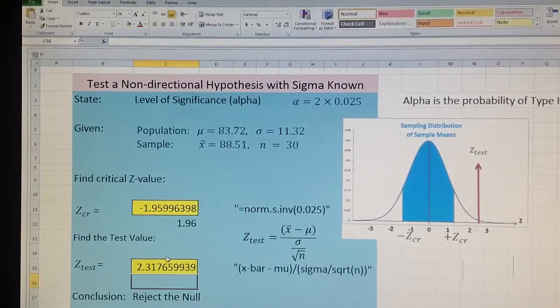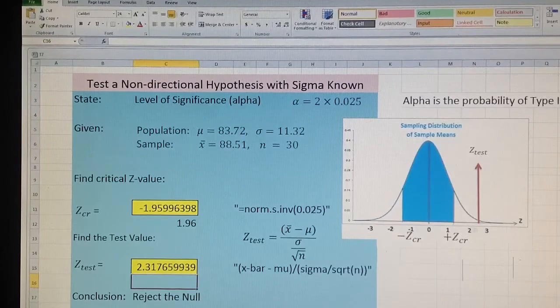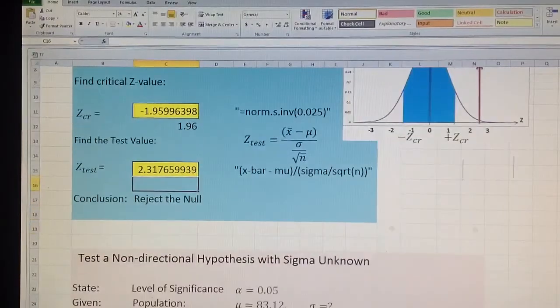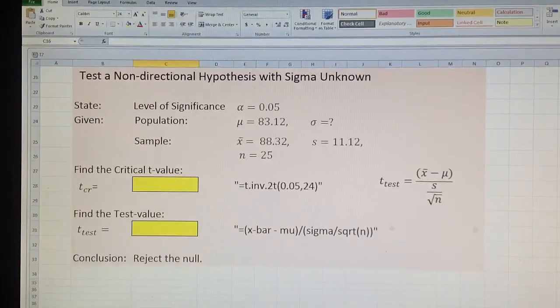And as you can see, 2.31 is much more than 1.96. Reject the null hypothesis with knowledge that I have 5% probability of null hypothesis still to be true, but I will reject it because of this alpha level.